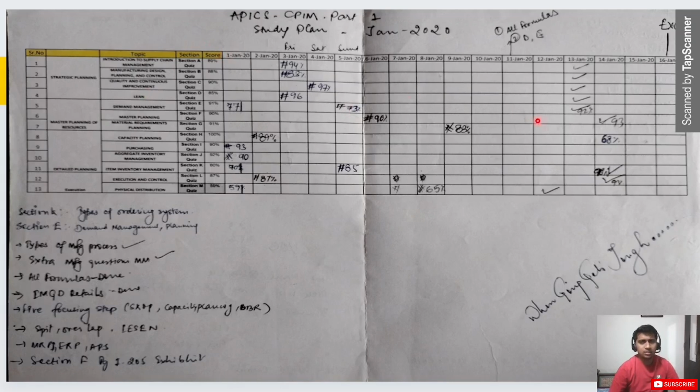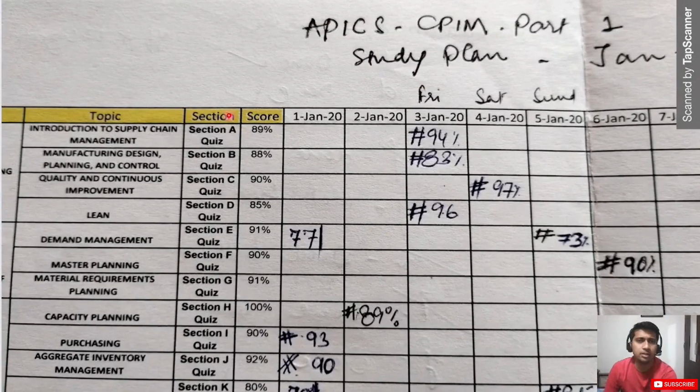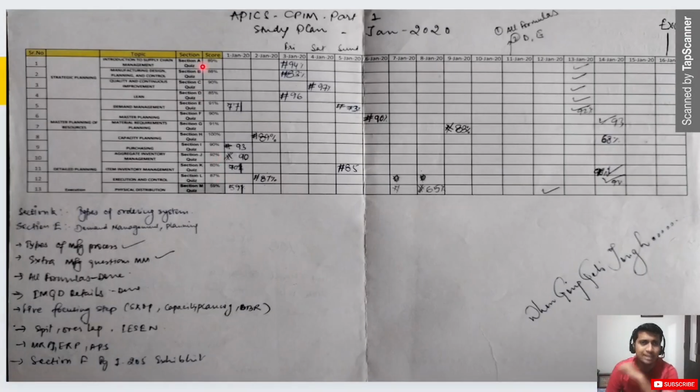So what I did, just 15 days before, I gave quizzes for all the lessons, and I noted scores for all of them. So maybe it's not visible here. If I zoom it a bit, yeah, in the next slide you have it. Yeah, here it is. For all the sections, I noted all my quiz scores, how much I'm scoring for a particular topic, and noted it down. Like this I did for the whole syllabus, and then I highlighted those where I'm scoring less, like section M, physical distribution. This is something logistics. I was a little bad in logistics, so here I was scoring 59%.